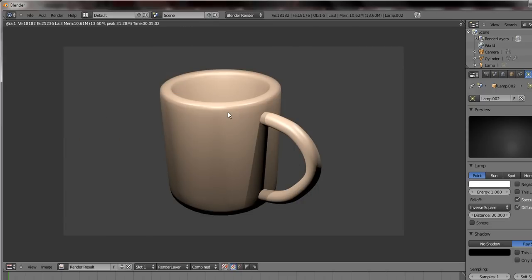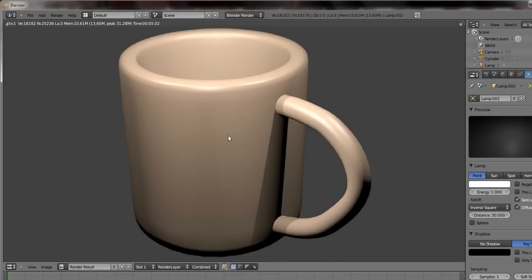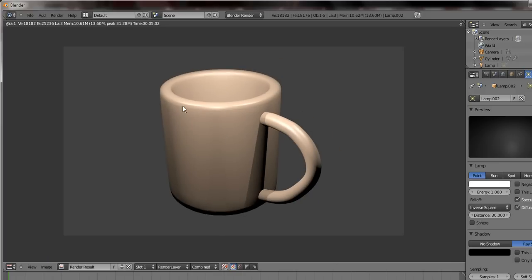But as you see, it's a fairly decent mug. I mean, again, took all of 5-10 minutes. Pretty good mug. And if I didn't have to do an actual tutorial on this and stop and talk constantly, I could do this a lot faster. But nonetheless, that's just generally how you make a very quick mug.